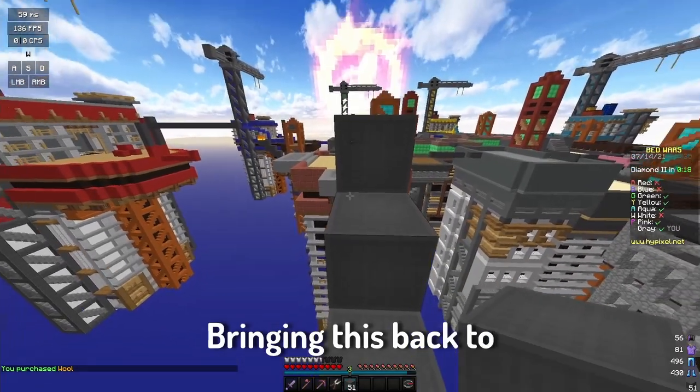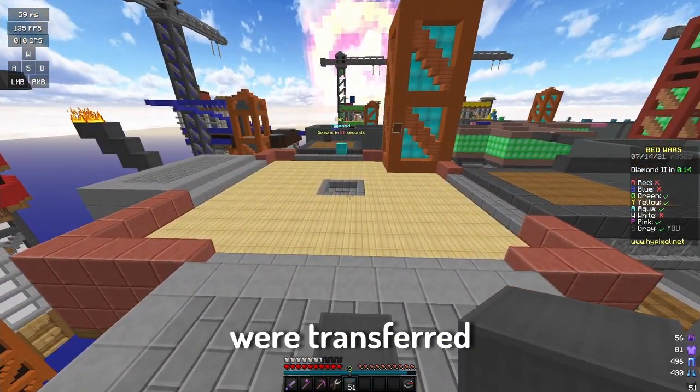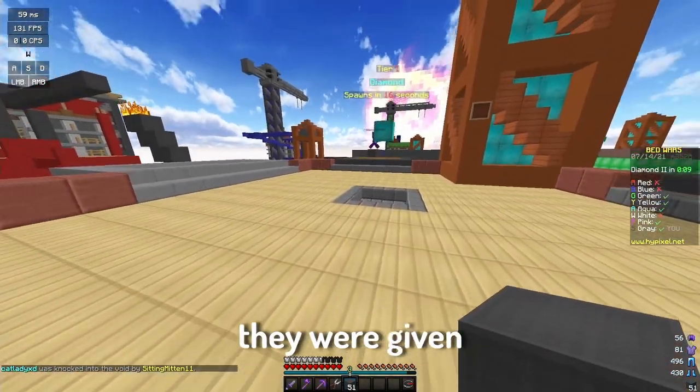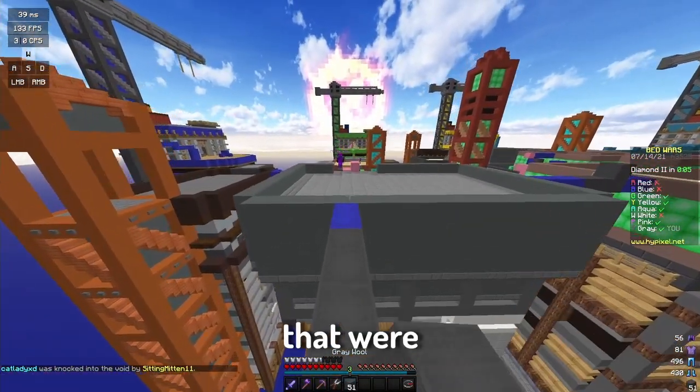Bringing this back to the Builder's Wand, when stairs were transferred from the old Builder's Wands to the new ones, they were given a value that was only supposed to exist in stairs that were placed down.